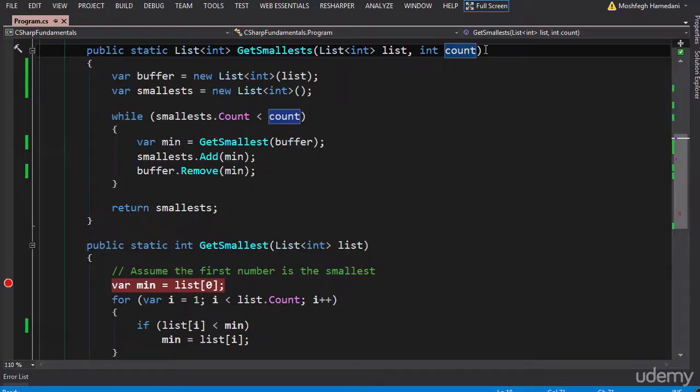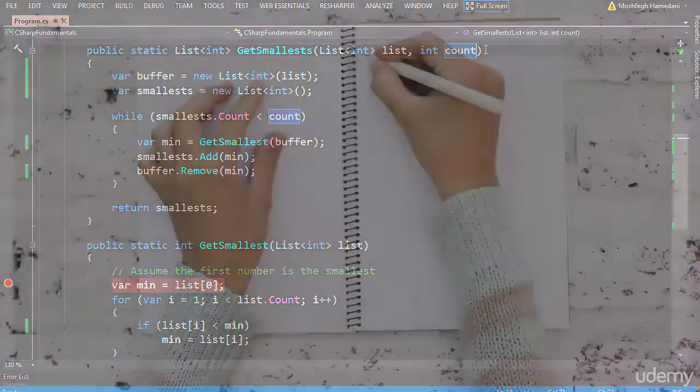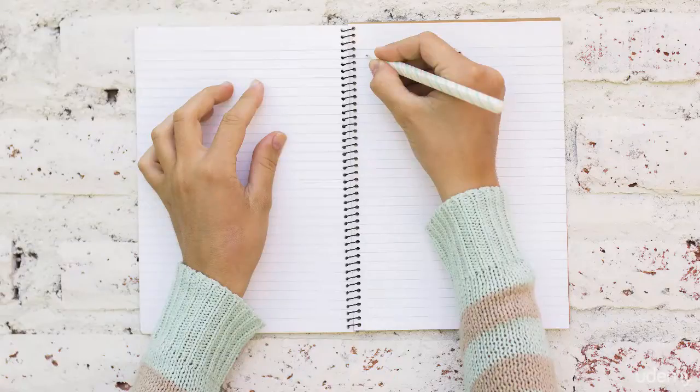I think a better solution at this point is to check if count is not greater than the number of elements in this list. Why? Because we're asking a question in this method, but the question itself has a problem. If the question is meaningless, we cannot get an answer. Let me use a metaphor. Imagine you ask your friend, do you eat with a pen and paper? Doesn't make sense. The question should be, do you eat with a spoon and fork or with chopsticks? So when the question is meaningless, we cannot provide an answer.